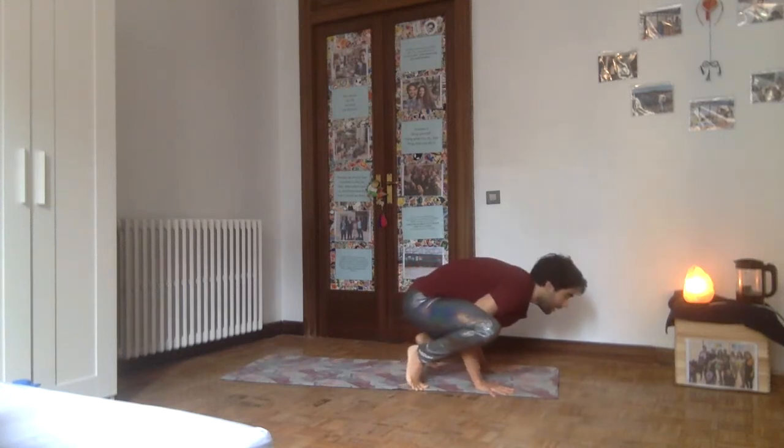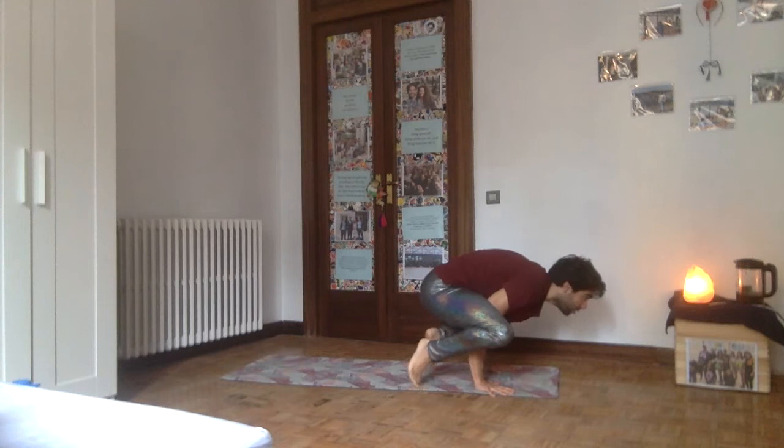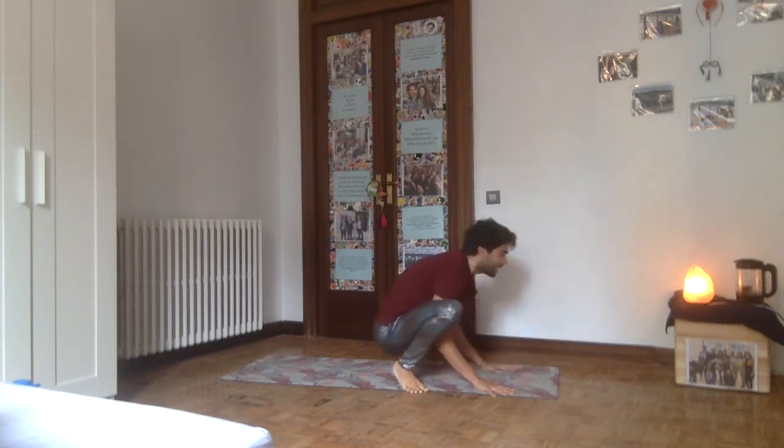Four, four. Press into the hands, bring all your weight forward. Four, three. Keep your belly strong, push with the hands. Four, two. Push into the hands, into the arms with the knees. Push down with the hands. And one, slowly come back.